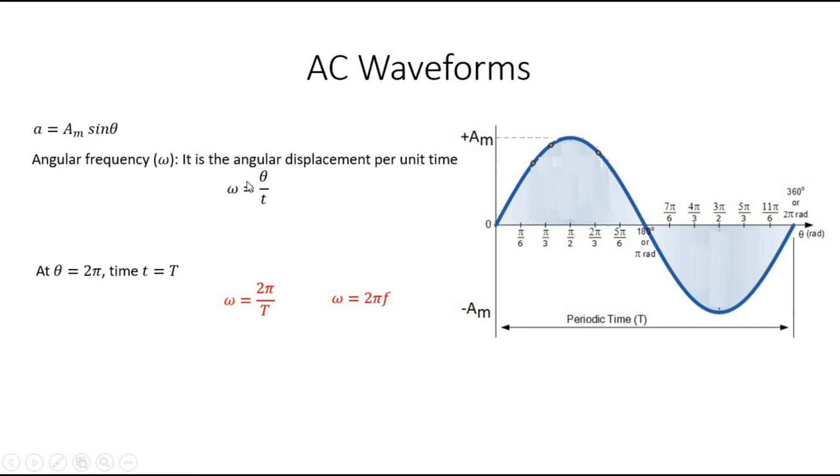here we can write theta as omega t. So substituting theta equal to omega t, we can write the AC waveform as A equal to AM sine omega t, where omega t is varying according to t, time. Omega is a constant, only depending upon the frequency. If we are varying the t, this angle will be varying and the AC waveform can be plotted. Means it becomes a function of time. Now omega t is varying from 0 to 2 pi. Omega t is theta. So again we can plot like this with respect to omega t.